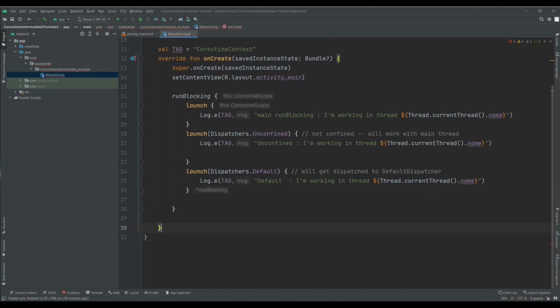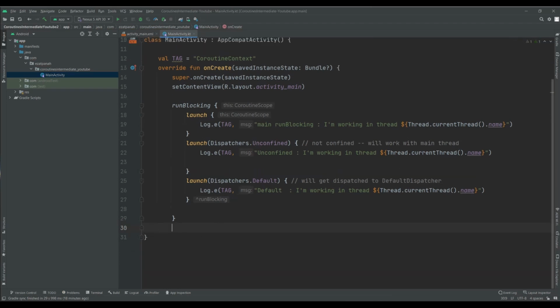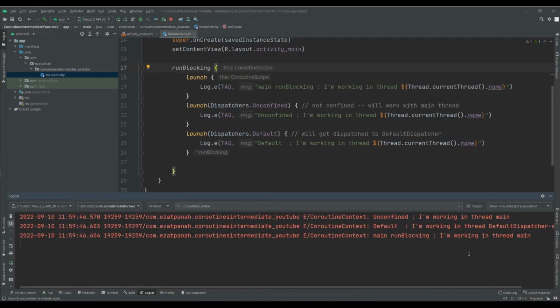I guess I need a block here, yeah. Okay, I guess I need this one, yeah, here, and clean the code. Here, let me run the application and see the result in the logcat. Okay guys, here you can see the result of our code.